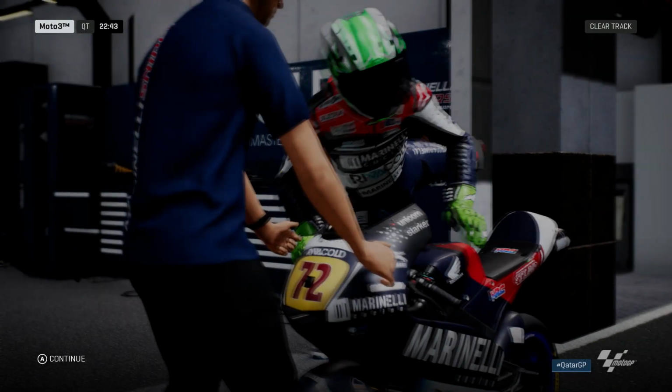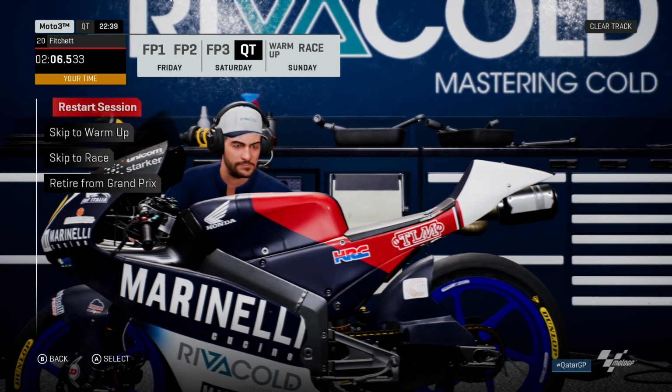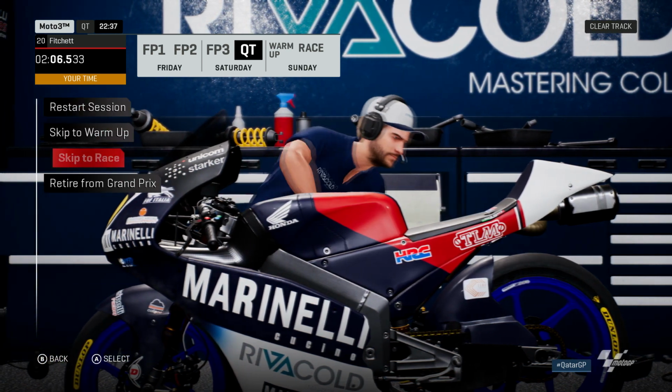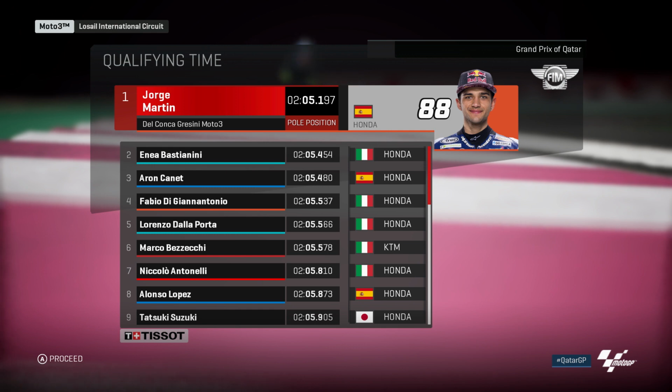I do not like this place one bit, and we're going to just end this session and get to the race so we can just get this weekend over with, because that's what I want to do right now, because I am not enjoying this track that much. I just want to get on to Argentina, but Jorge Martin has taken pole position with Enea Bastianini and Aaron Canet joining him on the front row of the grid.